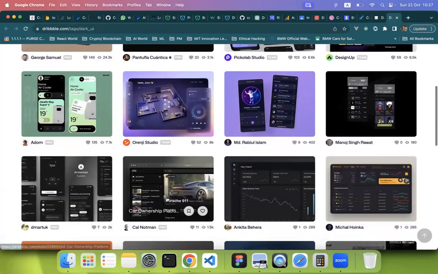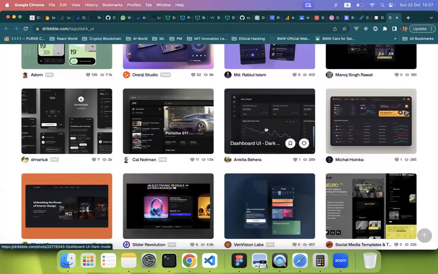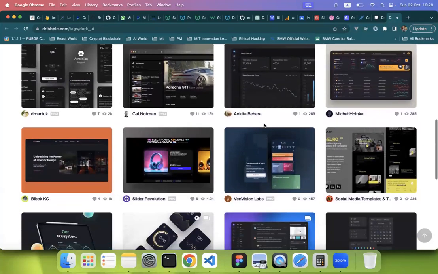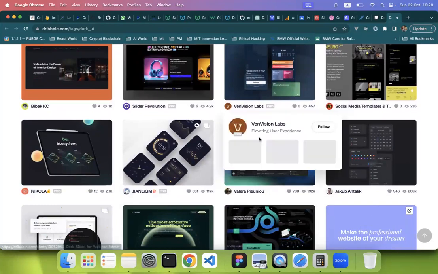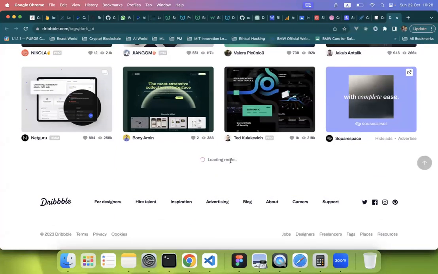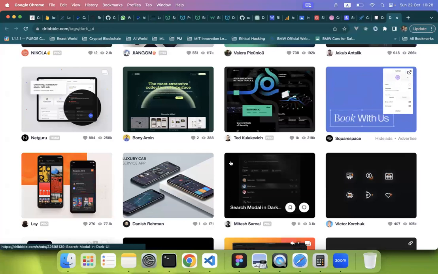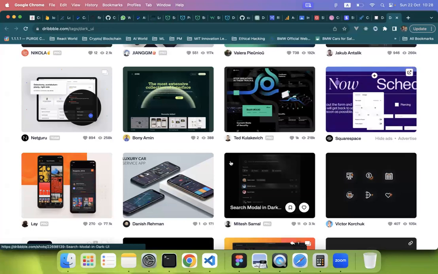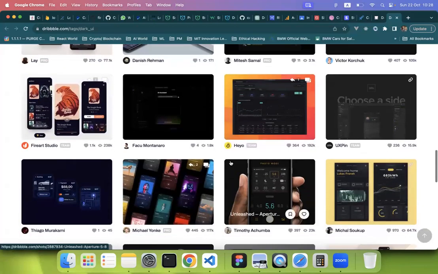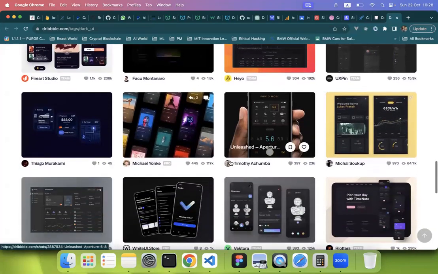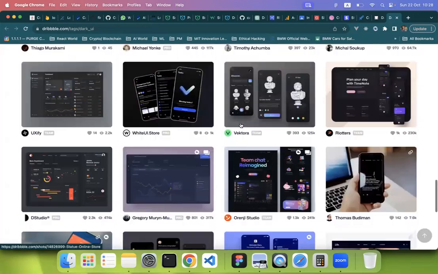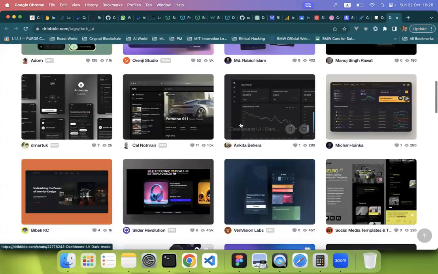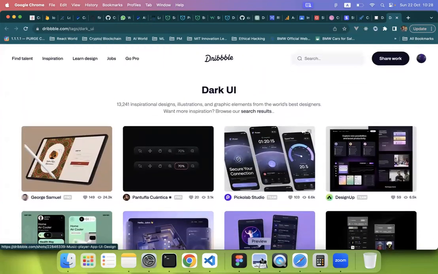If it specifically requires dark mode, especially visualization, crypto, and emerging technology applications, they always prefer dark colors because users might have to look into those visualizations for a longer time. So they won't get bored or distracted by large contrasting colors or white color. So read these, get an idea, and do your designs accordingly.